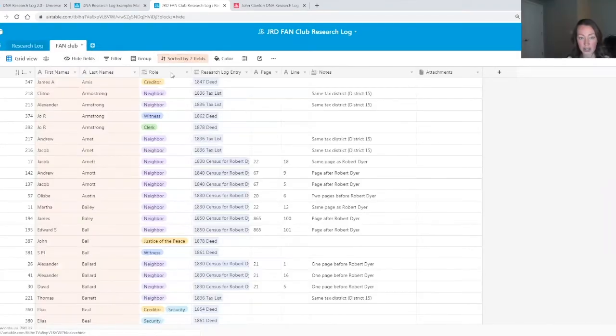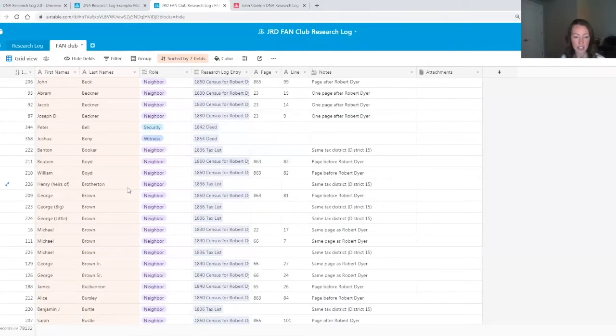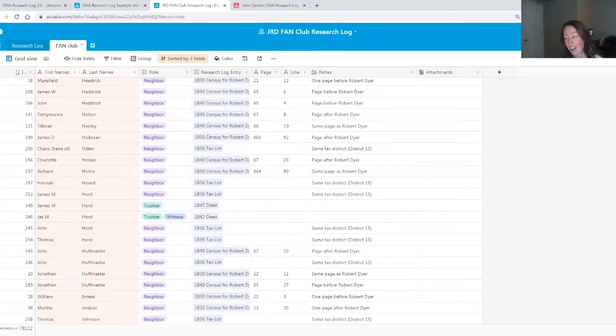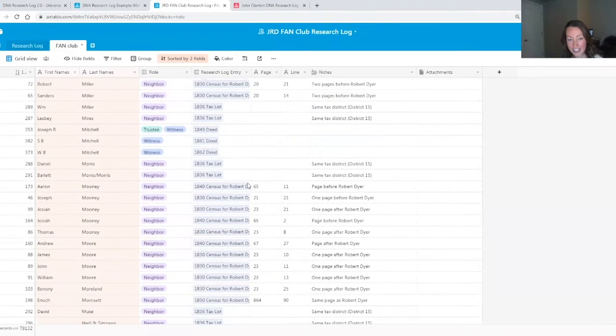And so I can just put in like, oh, this person was the creditor, and this was the neighbor, and this was the witness. And then I sort it by last name and first name, so I can start to see patterns, like this surname Arnett or Arnott maybe was spelled a little bit different, but it's probably the same people because you can see that they have the same first names, Andrew and Jacob. So I'm starting to get an idea that he lived near this family. And maybe if I research this family, I'll find that he married into this family and that's his wife's surname. So it can really help organize these little clues that lead to the answer. So that's been my new favorite usage for Airtable, because as you can see, there's a lot of people that are coming into contact with the research subject.